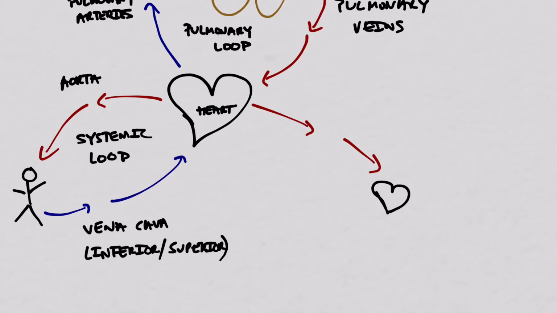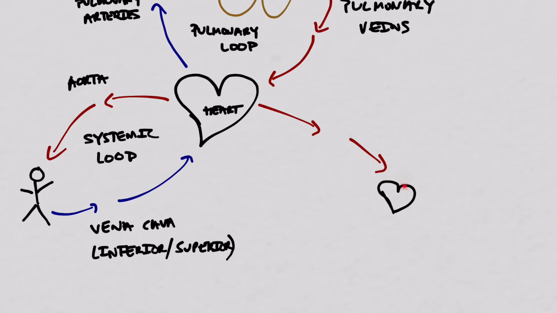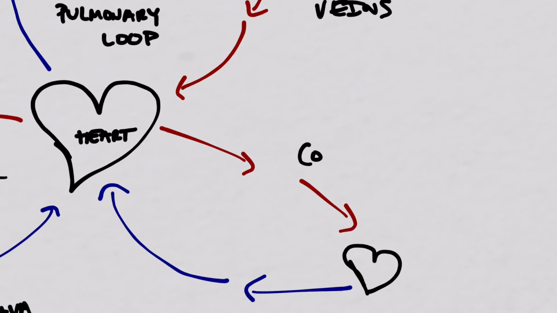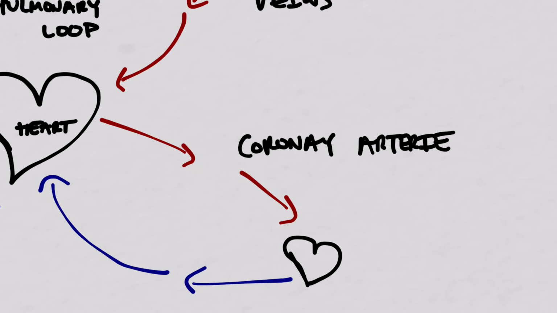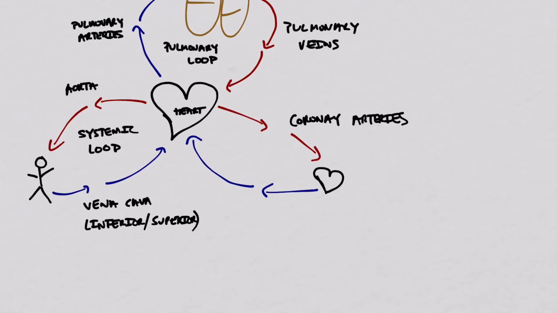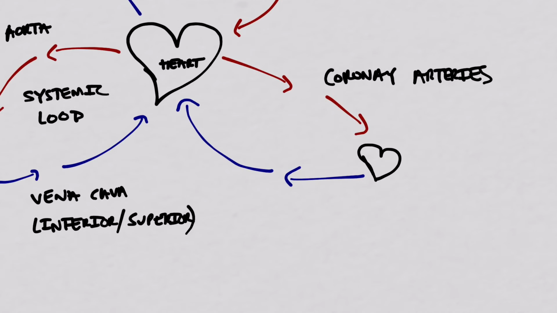it's undergoing cellular respiration to make ATP to allow it to do the contractions that it does, so it needs oxygen. And it also, again, is doing cellular respiration, so it's releasing CO2, so it needs a way to have oxygen delivered to it and CO2 released from it, which goes back to the inside of the heart. So the heart is actually delivering blood to arteries that surround the heart itself. And these are called coronary arteries.